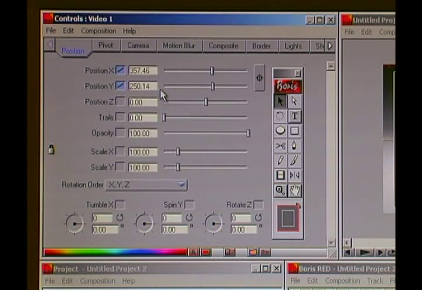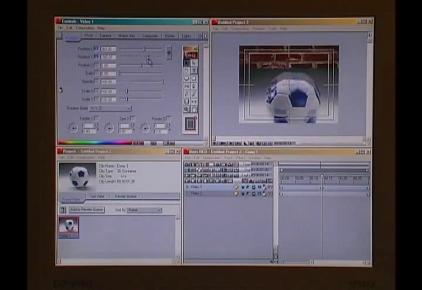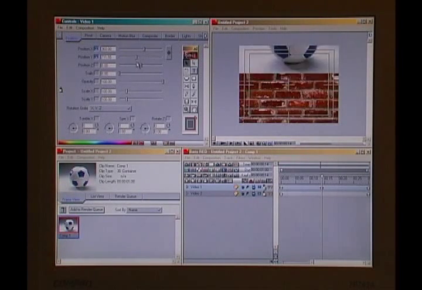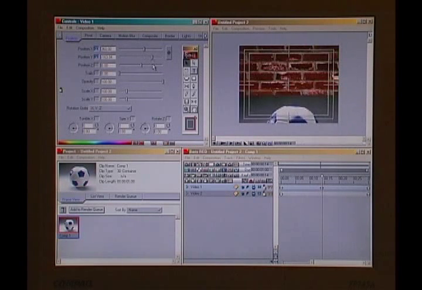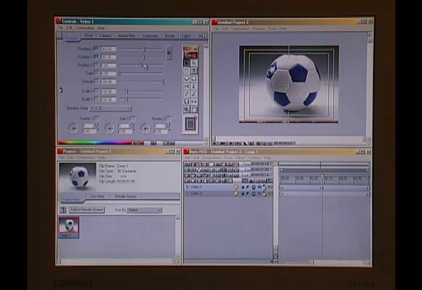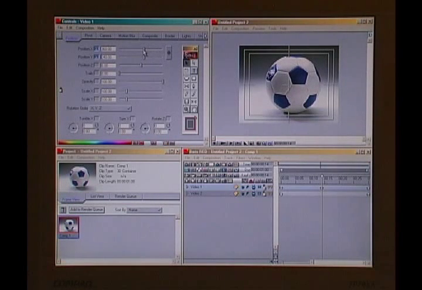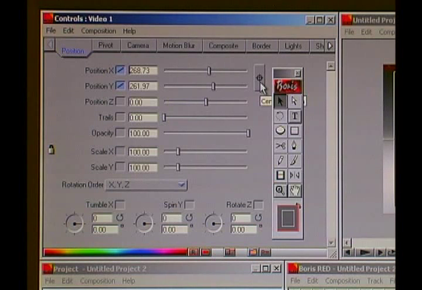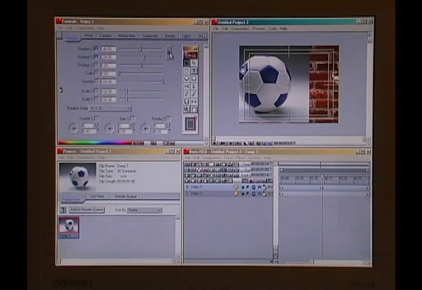Position X and Y, these are obviously left and right and then up and down. If you have trouble remembering what's X and what's Y, you can try out this tip I use. Yes is Y. When people say yes, they tend to nod. When you nod, your head goes up and down. It's a long way around for that one, isn't it? However, it works for me. Position Y is up and down, and I remember that by thinking, yes, okay, that's right. And then, of course, you have a 50-50 shot, so X is the other. This button right here will center the frame, so it'll default these two tracks back to the middle.